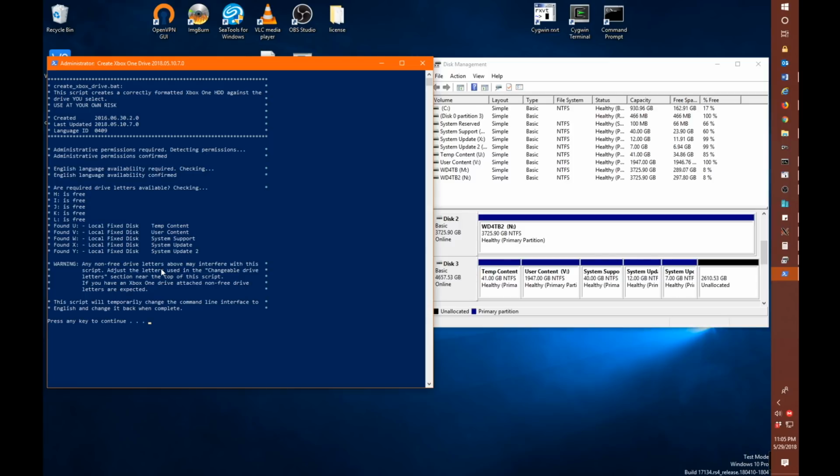The script itself will make an attempt to do that, but in this particular case, since we can't have 2 Xbox One drives attached at the same time, we're going to have to take an extra step here. Now, again, also noting with the 7.0 script, it does check to see if the drive letters that are required for this process are free.